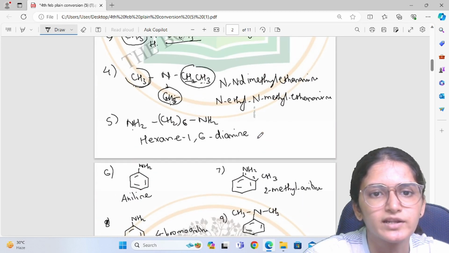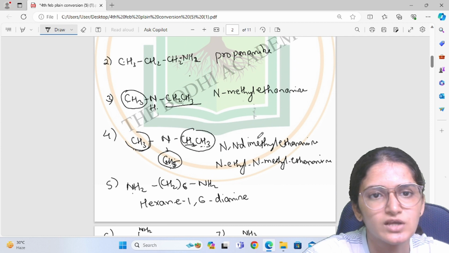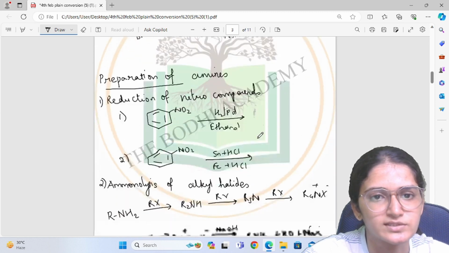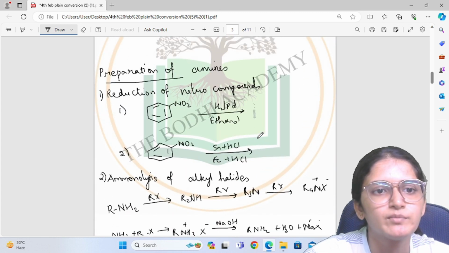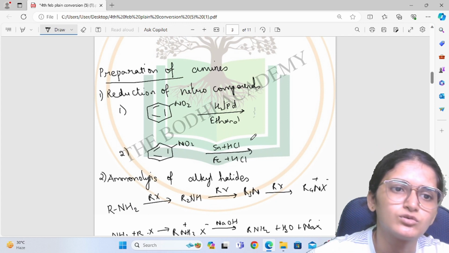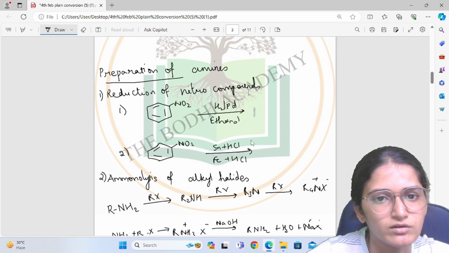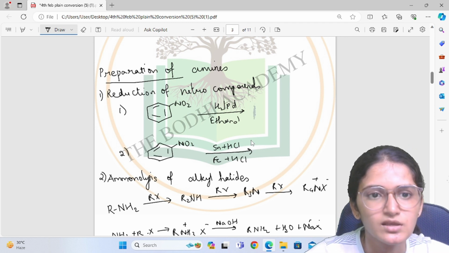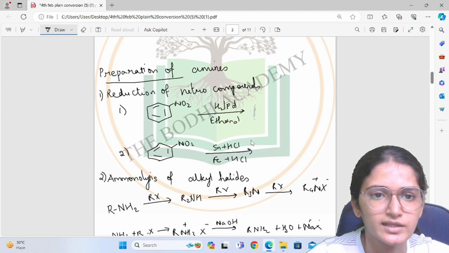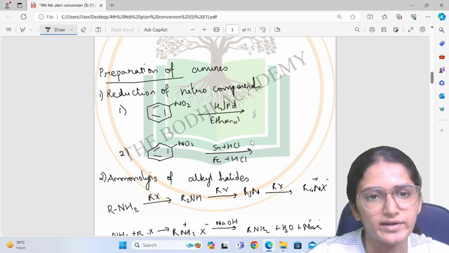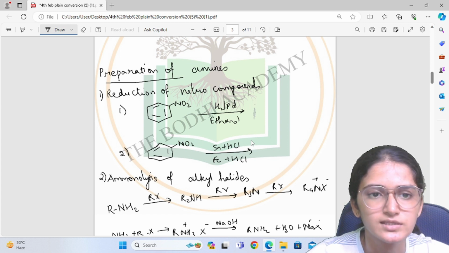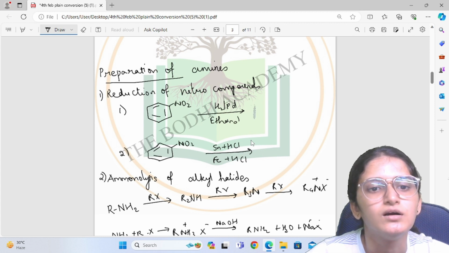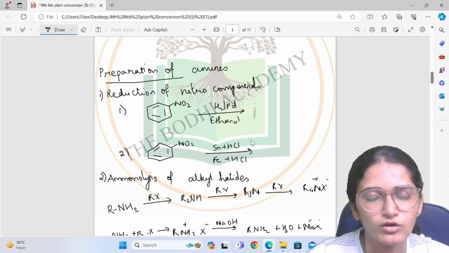Similarly, you have to write the names of the compounds accordingly, like primary, secondary, tertiary, based on how many hydrogens and nitrogens are present in them. Now let us move on to the preparation of amines. The very first method is reduction of nitro compounds. We are all familiar with nitro compounds as we have studied in our previous organic chapters. Here we are basically looking for the aromatic nitro compound. So this is nitrobenzene. Now we are carrying out a reduction of nitrobenzene to give benzene with amine, or benzenamine.